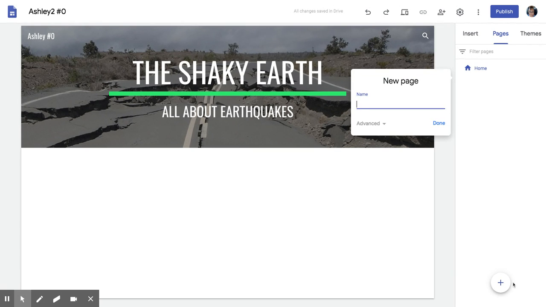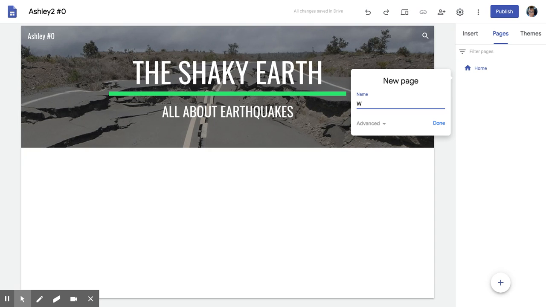So first, I want to do my description text structure, and I'm going to describe the destruction that an earth, no, I think I'm going to describe the most common places of the earthquakes.